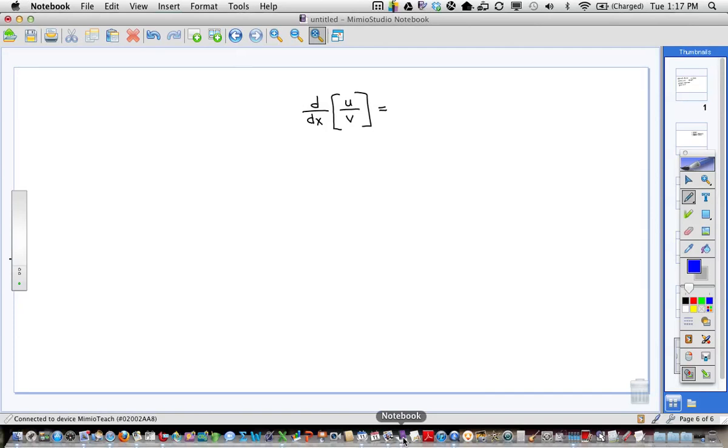So the reason I had you write the product rule in this order is because the quotient rule is the same order, but the order matters because there's a subtraction in it. So the quotient rule says this: you do the derivative of the top, you leave the bottom alone, minus, and then you reverse it. The top's left alone, you do the derivative of the bottom. So again, instead of first thing and second thing, it's top thing and bottom thing. All over the bottom thing squared.